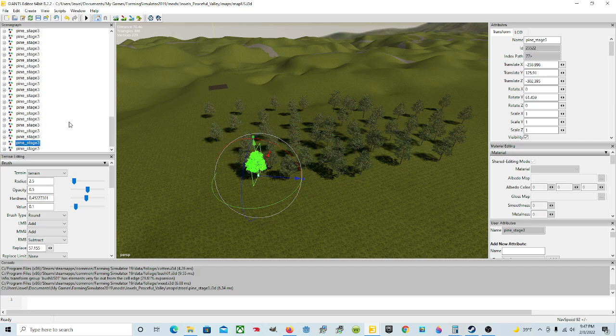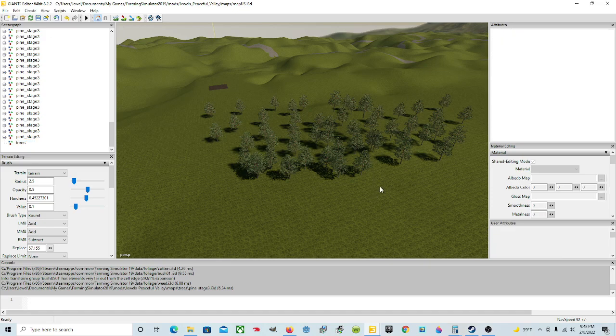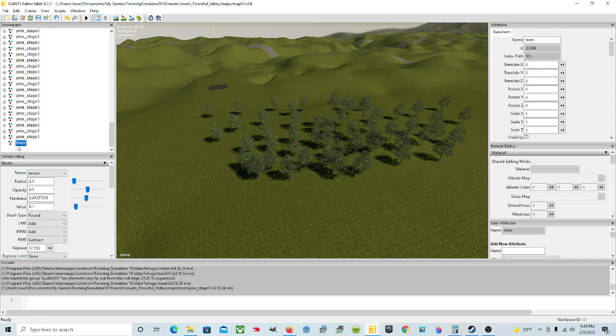And what you're going to want to do after that is put all these trees in a transform group. So you would go up to Create, then Transform Group, go down to the bottom, click on it, go to the right where it says Attributes, erase that and put Trees. And then you're going to click in the middle so it'll make it go to it. Now then you're going to want to take all these trees and put them in here.